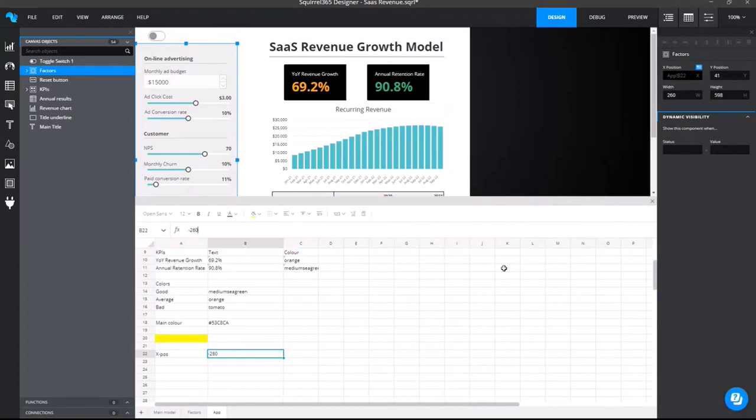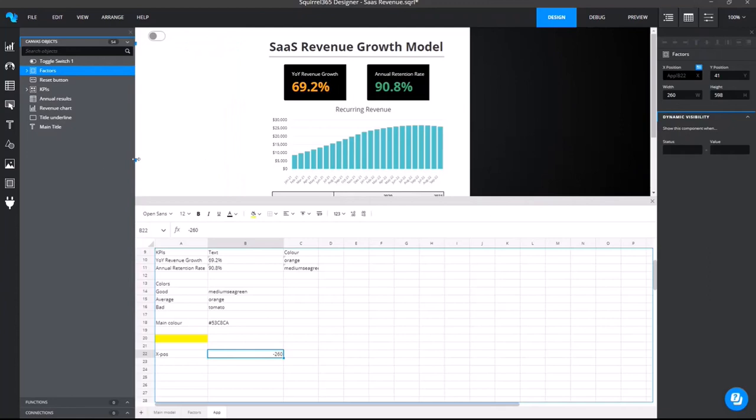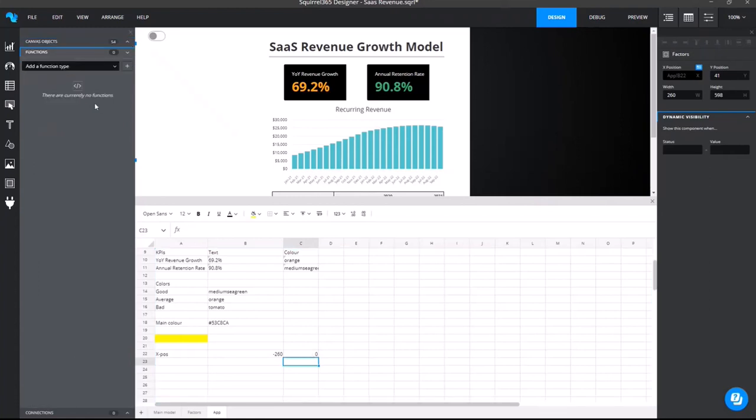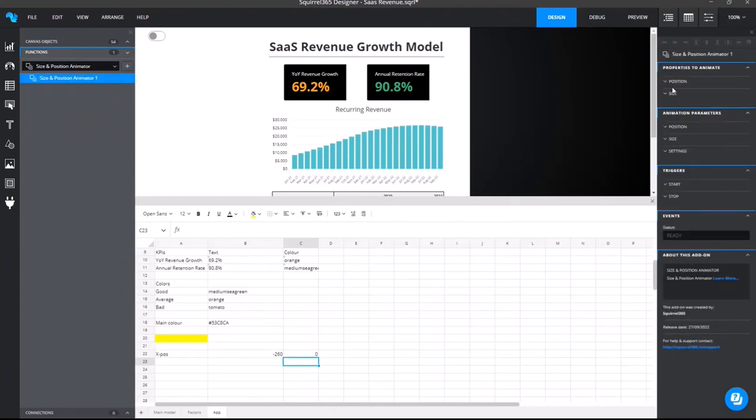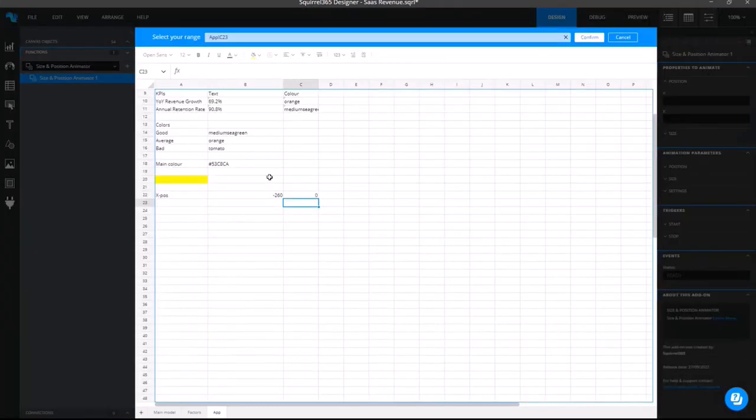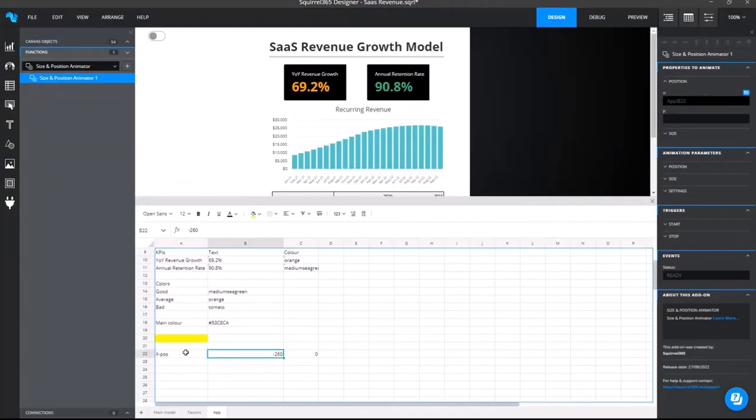Notice its width is 260, so that takes it just off the screen. You can still see its handles there. And the position I want it to go to is position 0. And so what I can do is add my size and position animator there. So this says I'm just going to do position size. I can make things grow and shrink in exactly the same way. So I'm just going to say its X position is there. That's what's bound to the X position of the container. And then the animation parameters.